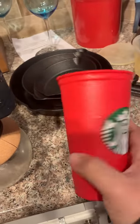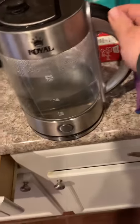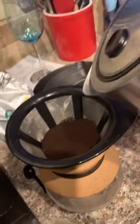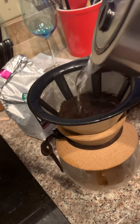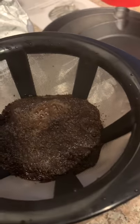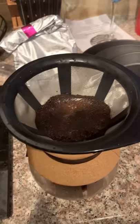Got my holiday Starbucks cup here. Then you got your pour-over device. Now, honestly you're not supposed to have it boiling per se — coffee nuts are probably going to say I'm ruining it. What you do is you slowly go over it like I'm doing, very slowly, and you try to cover it. I think it's called blooming or something like that, and you get the beans all wet like that. Then you let that set for about 30 to 45 seconds.